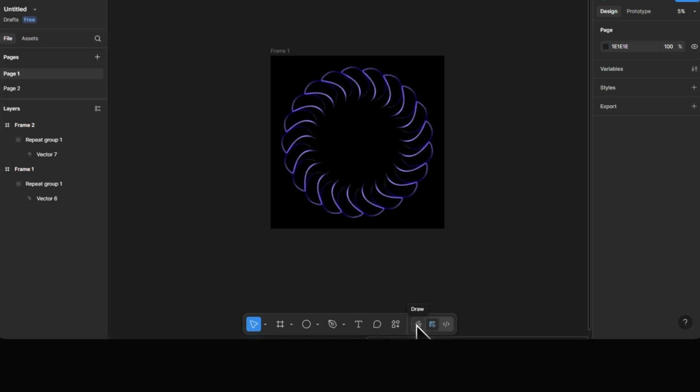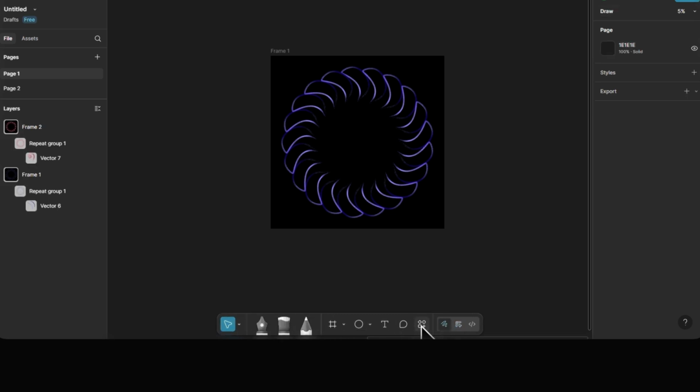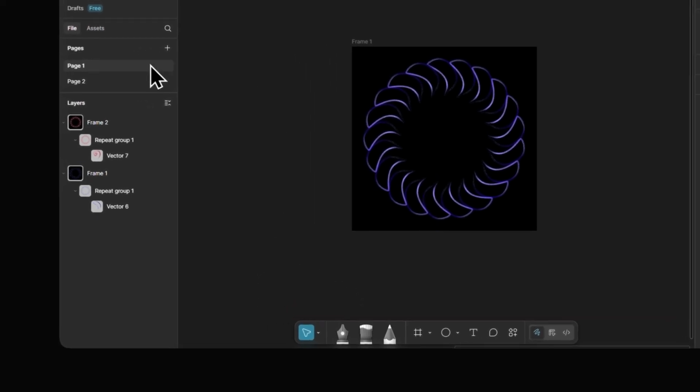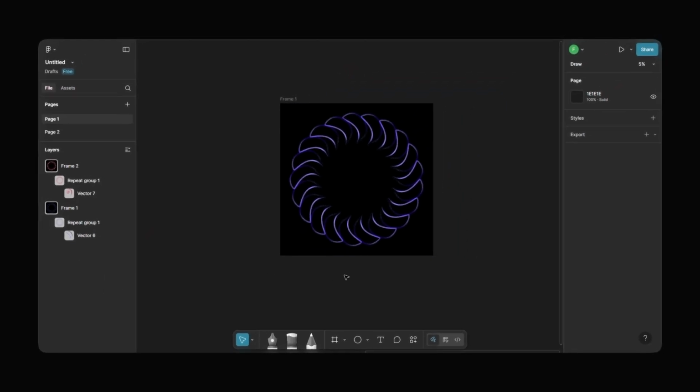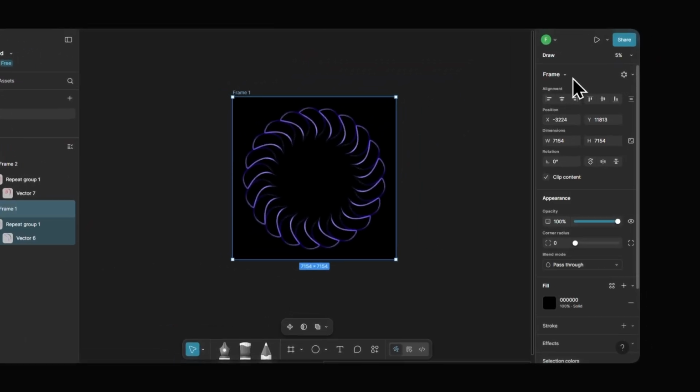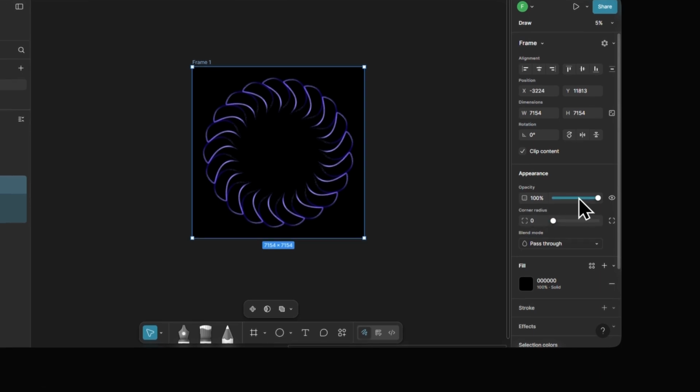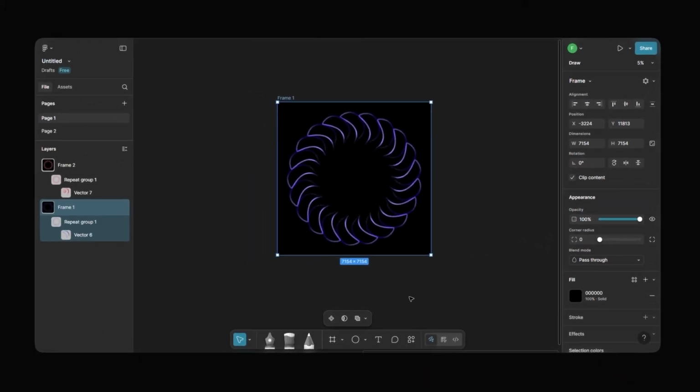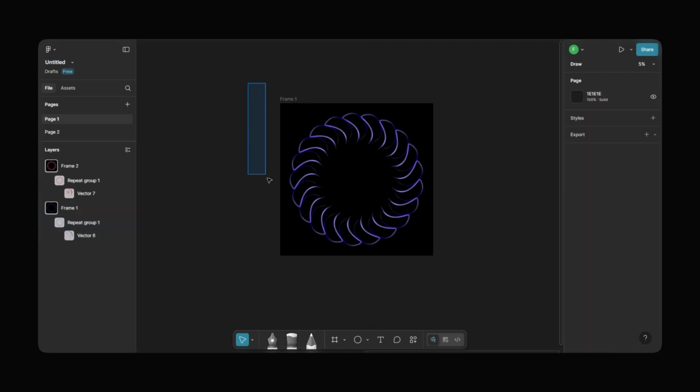If you look in the bottom toolbar on your right, you'll notice a brand new icon called Draw. This is a new mode inside Figma. It has new brushes. You'll also see a noticeable change in the layer panel with larger previews, making it easier to spot your work. On the right sidebar, there are dedicated settings that include handy sliders and various options to optimize your visual design workflow. We're going to discuss all of it in detail.